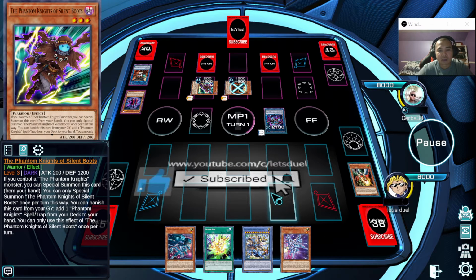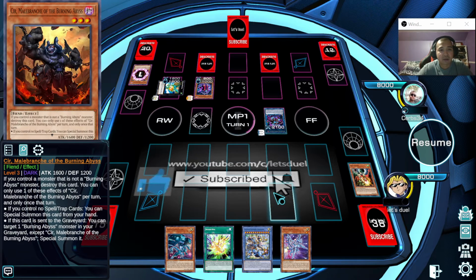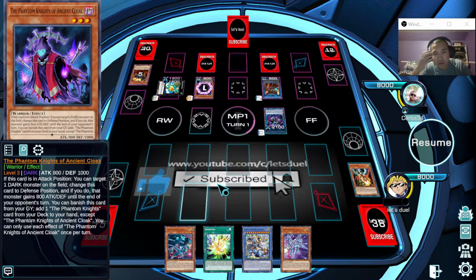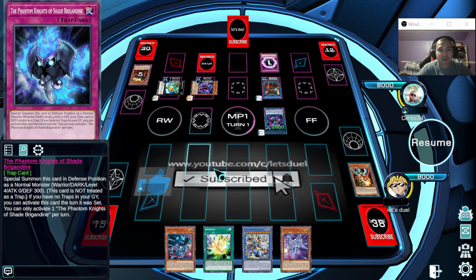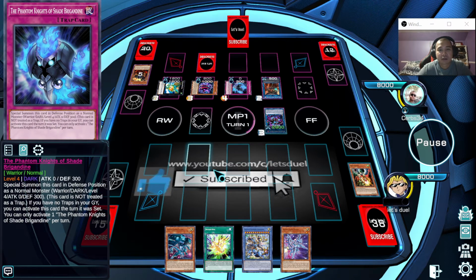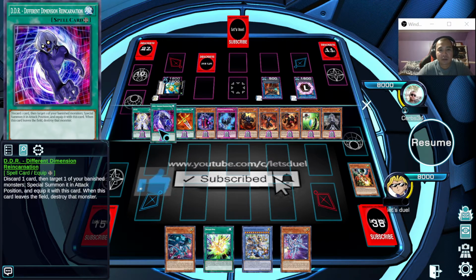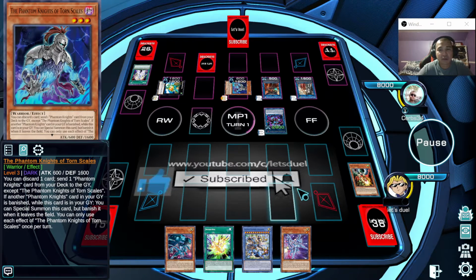Oh, I rolled them there. Summoned Xyz. Effect. Special. Effect. Special. Effect. Increase. Goes to defense. Activate. Link. Effect. Send 1, 2, 3 for level 3, which is Torn Scales. I think it was only a 2. Yeah, 2 for Apple.